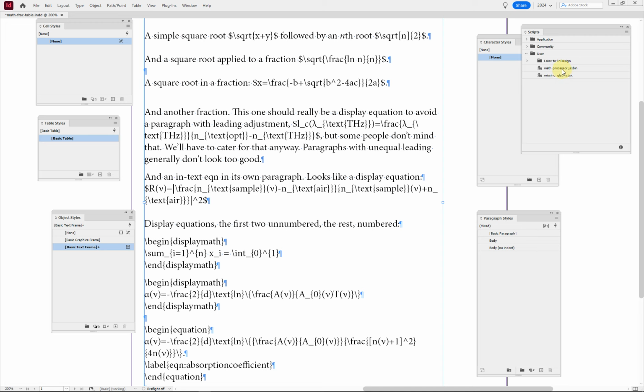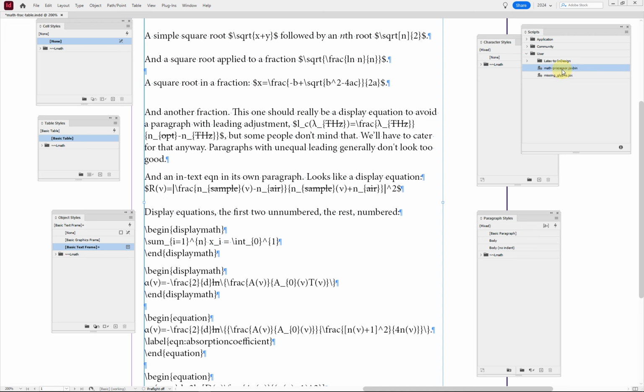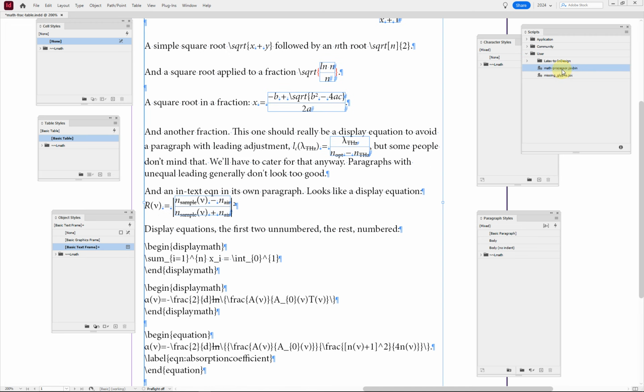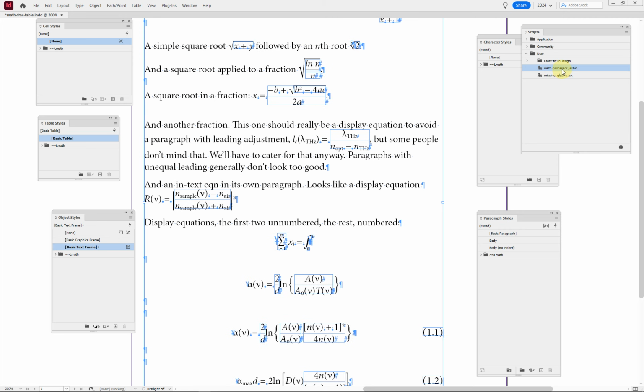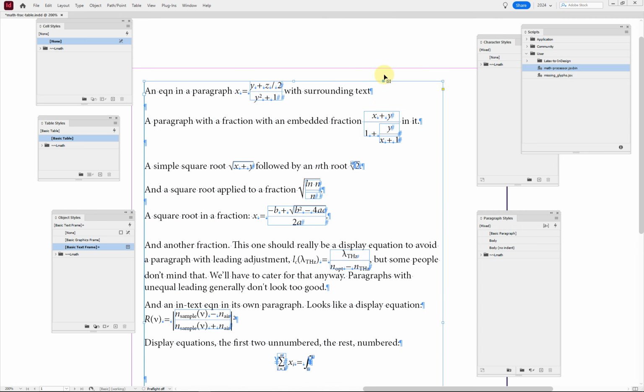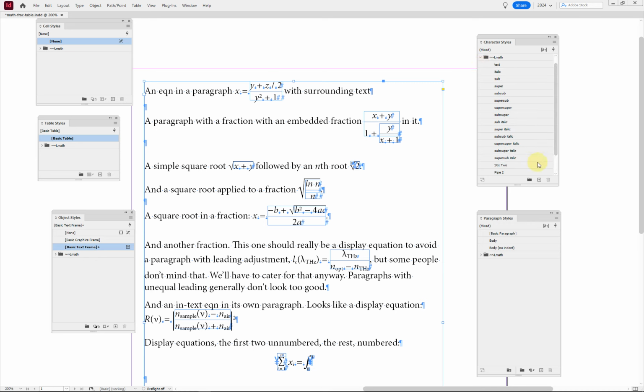I'll run this script. Okay, there we are. First of all, I don't need this panel anymore. You see all the math styles are placed in separate folders, separate style groups.